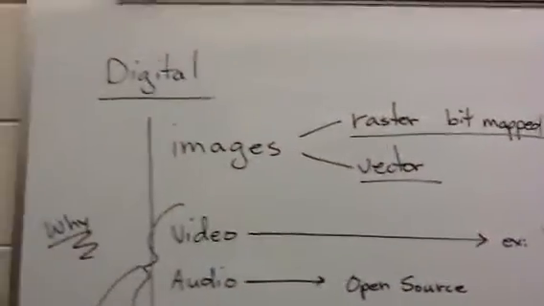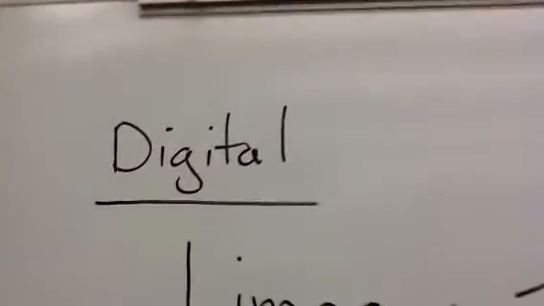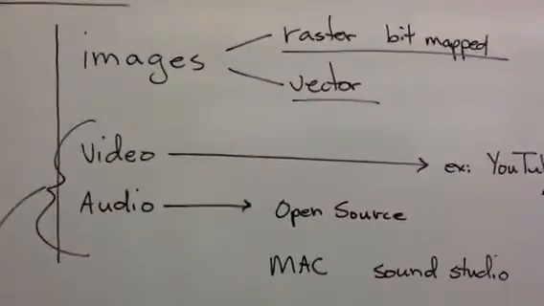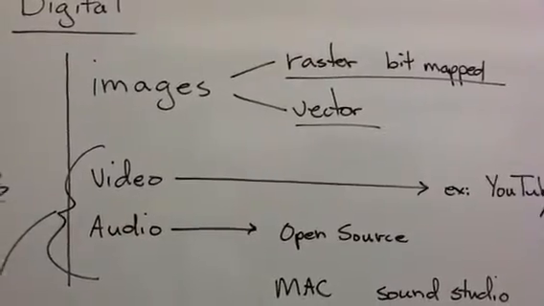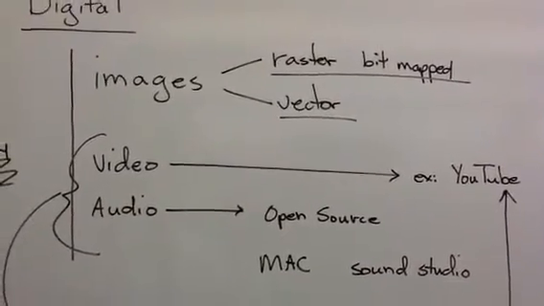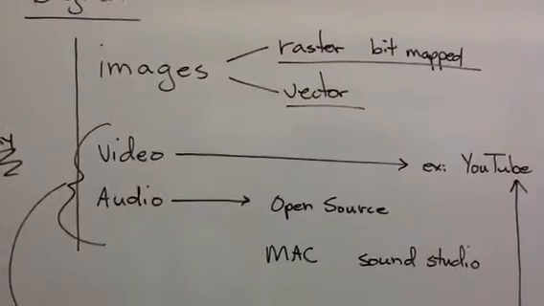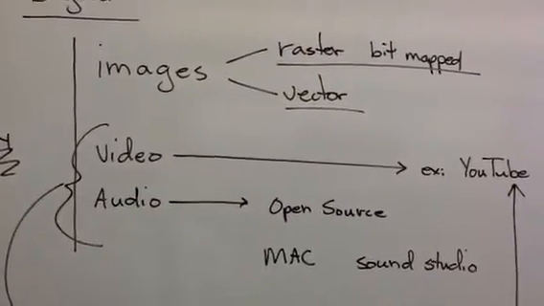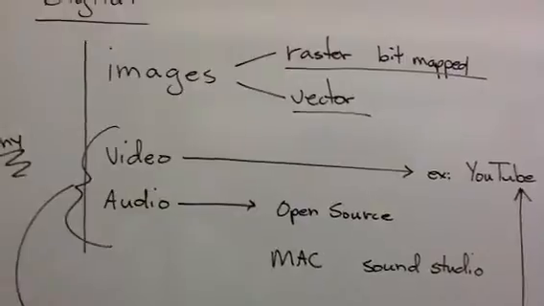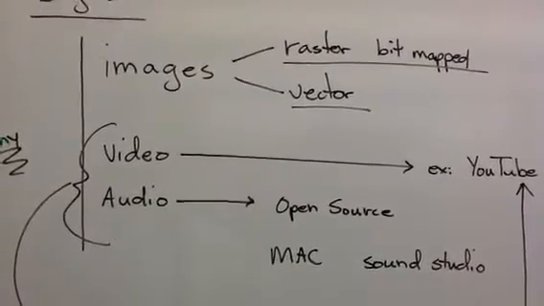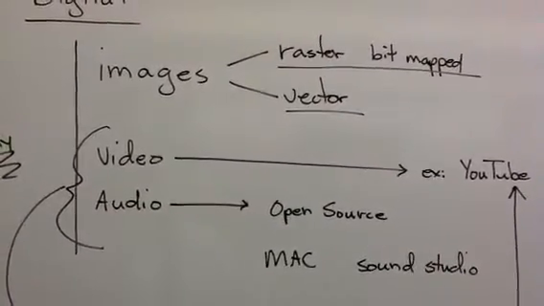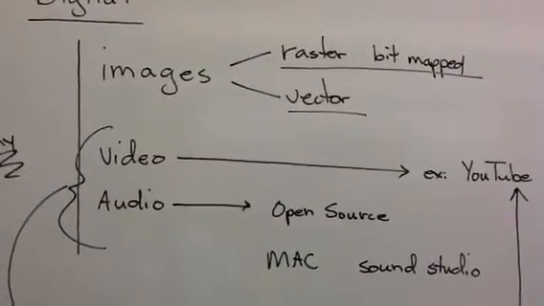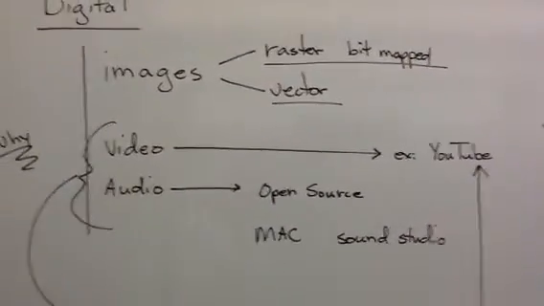Then, on the other part of the board, we looked at some examples online that we did. We pretty much reviewed a little bit. We talked about the whole idea of digital information. We have images, video, and audio, all managed digitally now. We reviewed raster graphics, bitmapped, or vector graphics. With vector, we can change the size of it and it keeps its good look. With raster graphics, if you change it, it may not look as good because it's bitmapped, the number of bits, and then we talked a little bit about how many bits for what kind of images and so forth.